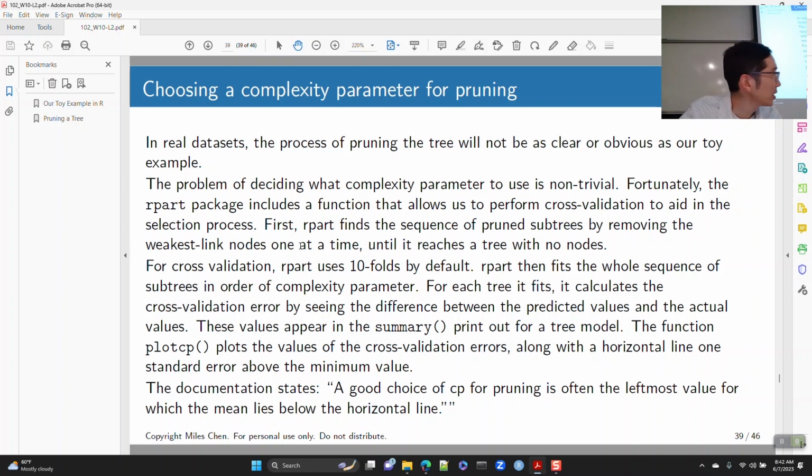You get, I guess, a standard deviation there, and so it says which tree produced the minimum cross-validation error, and then what other trees produce similar levels of cross-validation error, okay? And it says, okay, let's look at one standard error, and what other trees produce a cross-validation error within a standard error here.